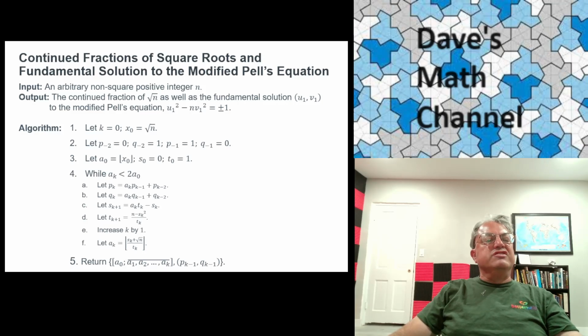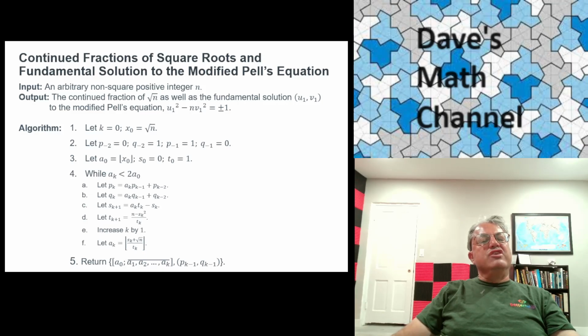So the way you're supposed to think about this, remember I had the xk's when I was doing the continued fractions before, where x0 in this case is the square root of n, but we're going to have xk plus 1 is 1 over xk minus ak. It's just the next number you're doing. It's a recursive algorithm, so you keep doing integer parts of real numbers greater than 1. Well, it turns out the real number you're doing, the xk in this case, has the form sk plus square root of n over tk, where sk and tk are non-negative integers.